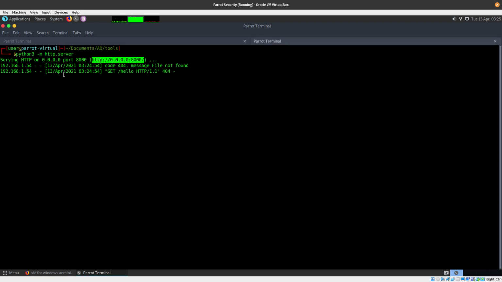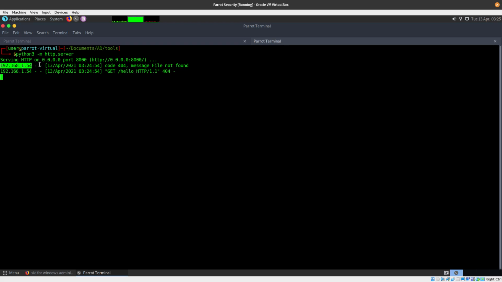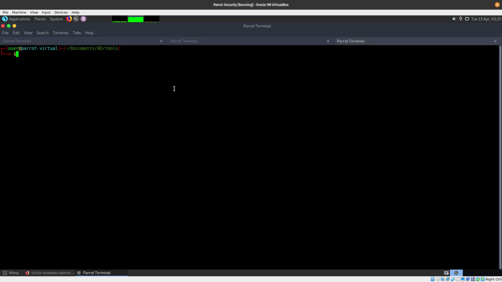Now if we go over here, you can see that 192.168.1.54 got a 404 message, file not found, because we tried to get a file that is not in this location. So let's see if we try to get a file. Let's do ls.